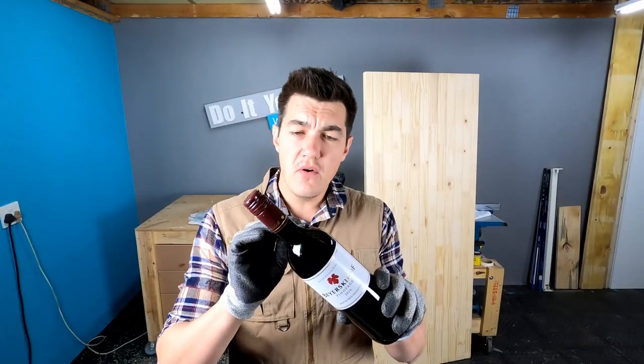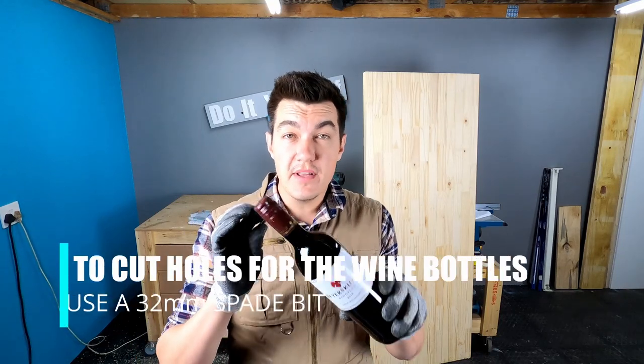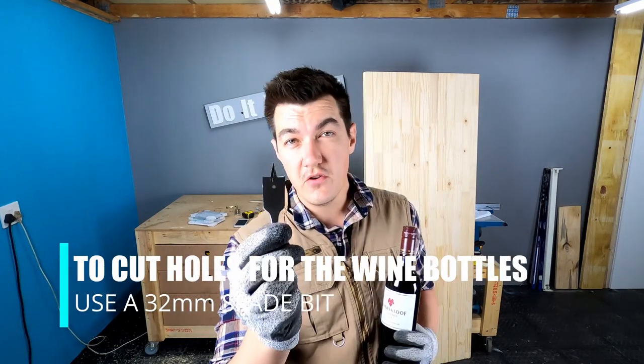So the thickest point on the neck of a wine bottle is about 30 millimeters. Thus, we are going to use a 32 millimeter spade bit to cut all the holes.